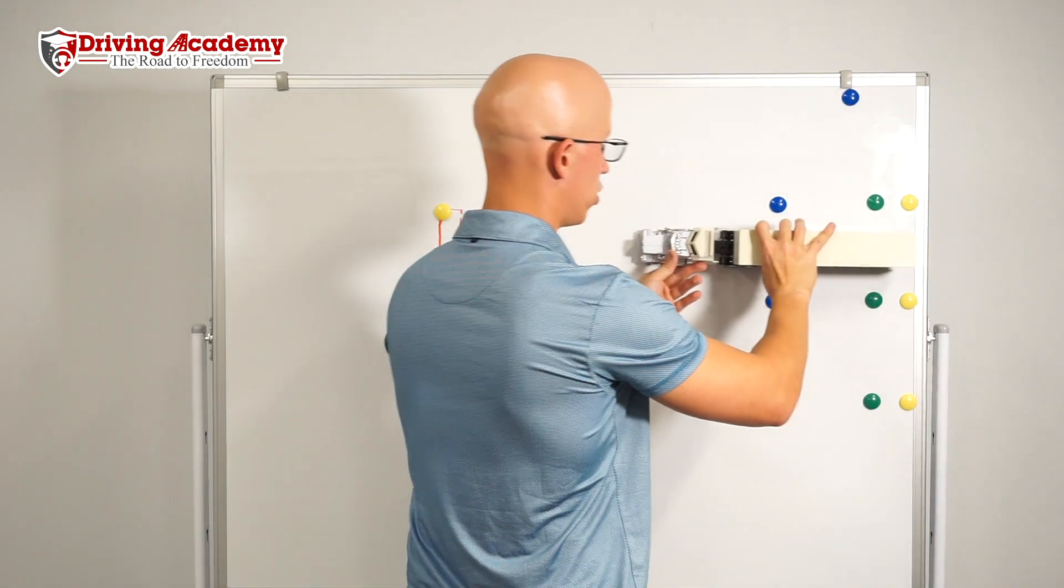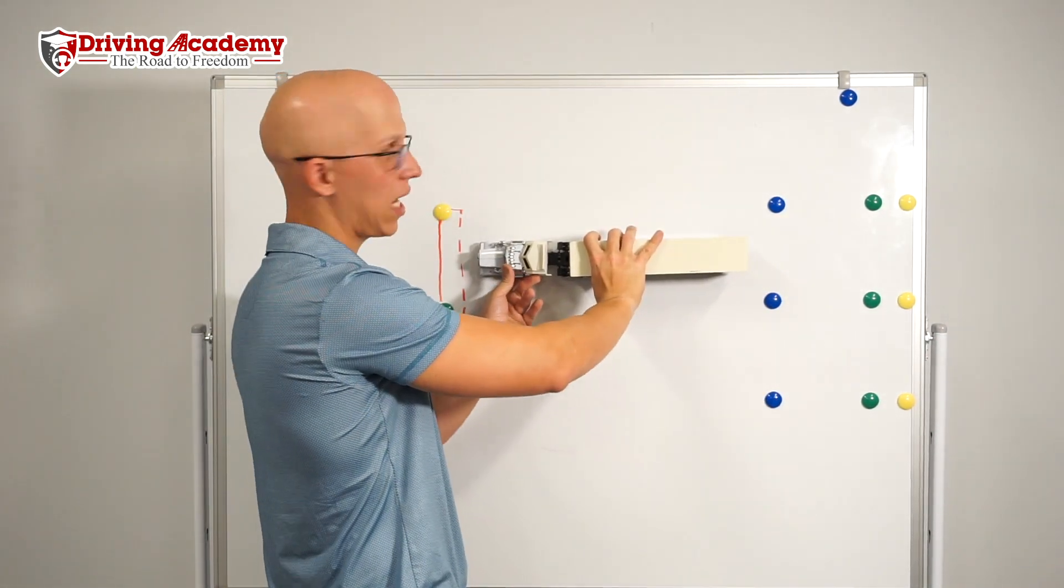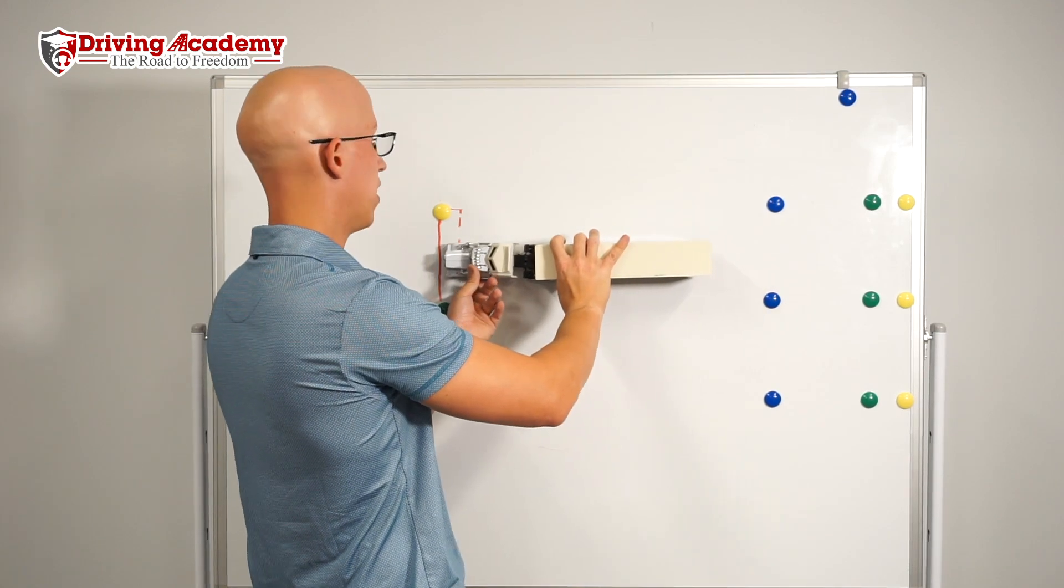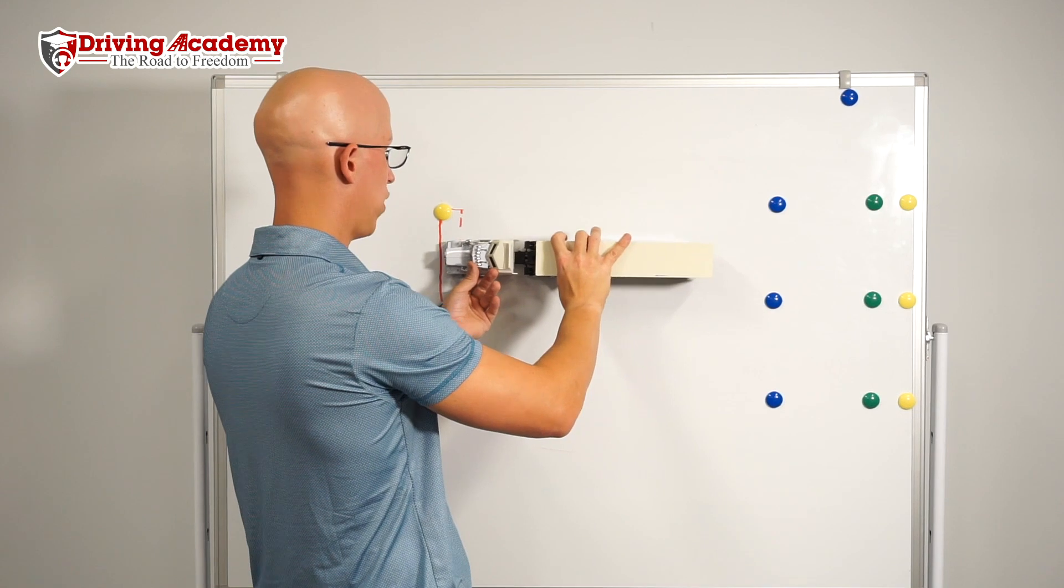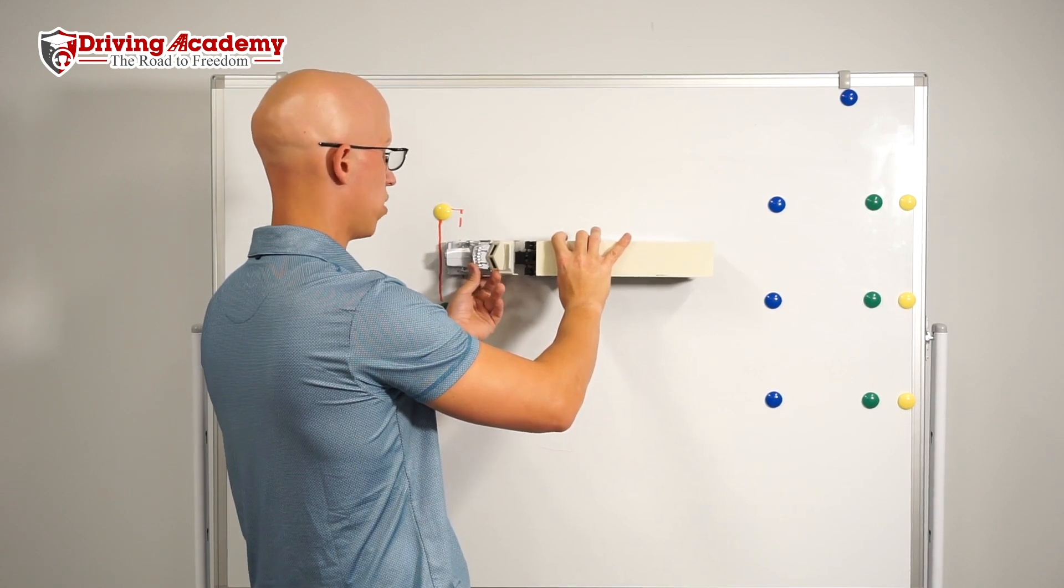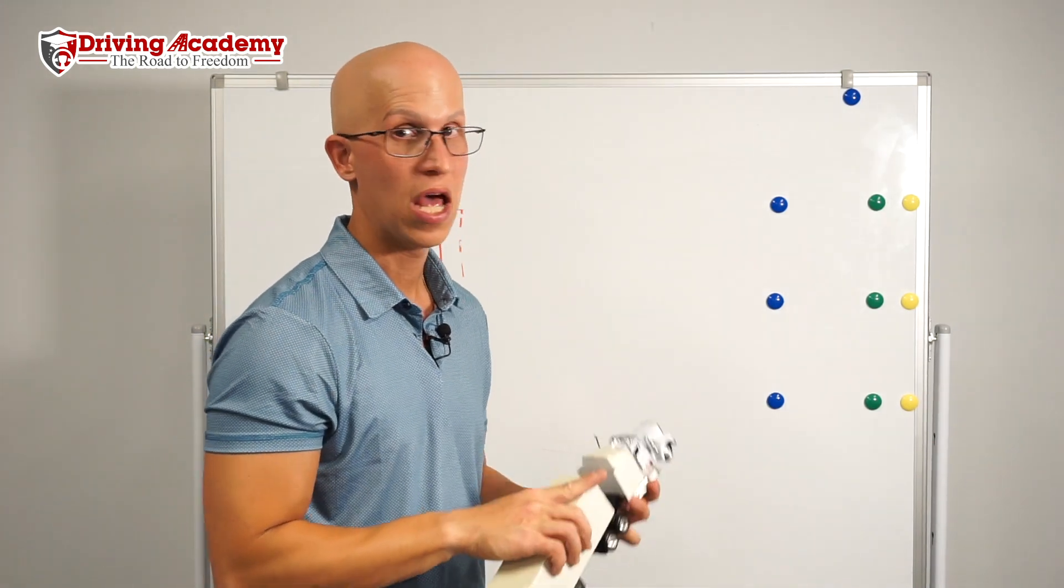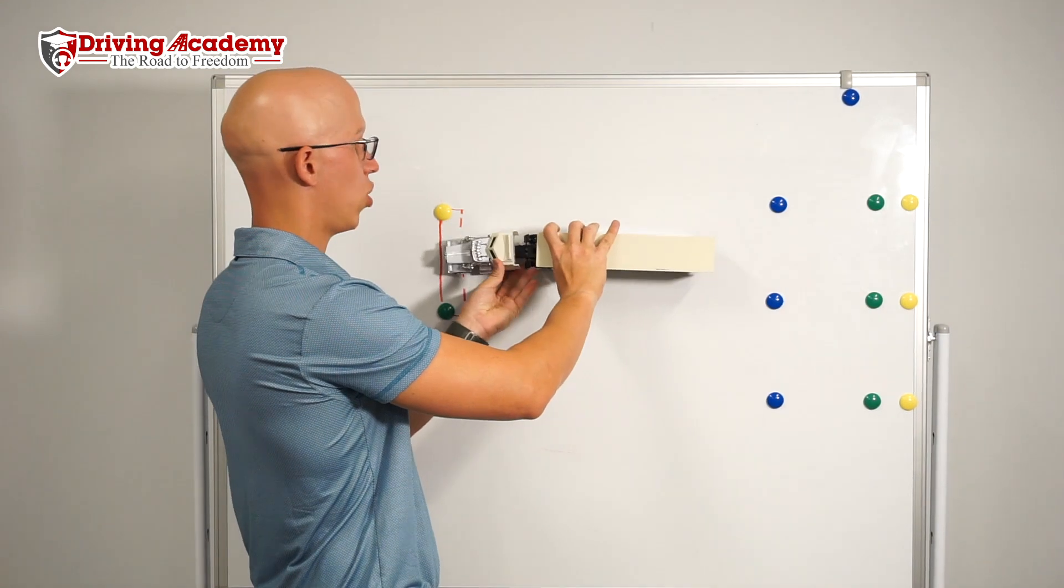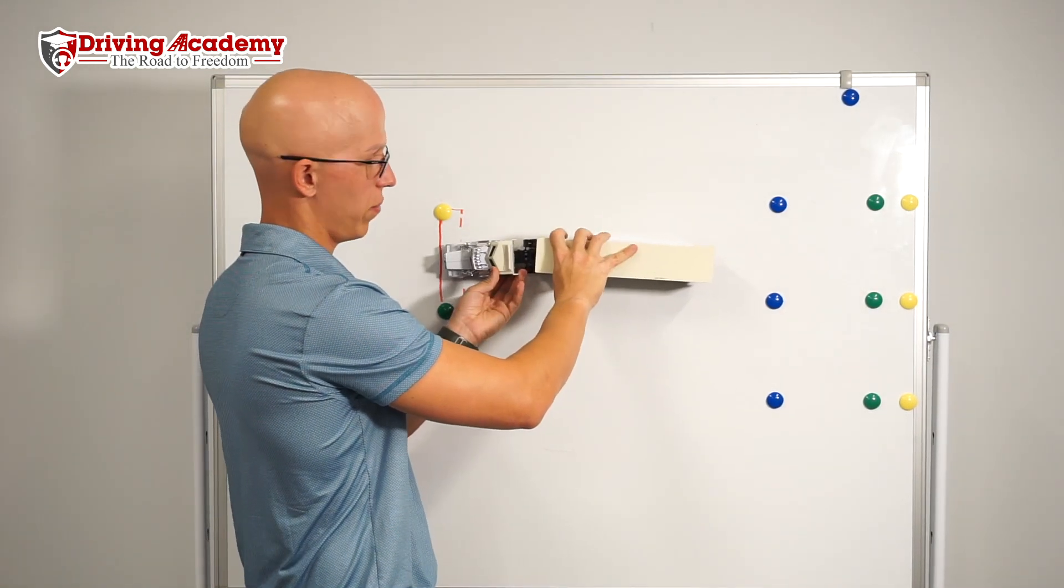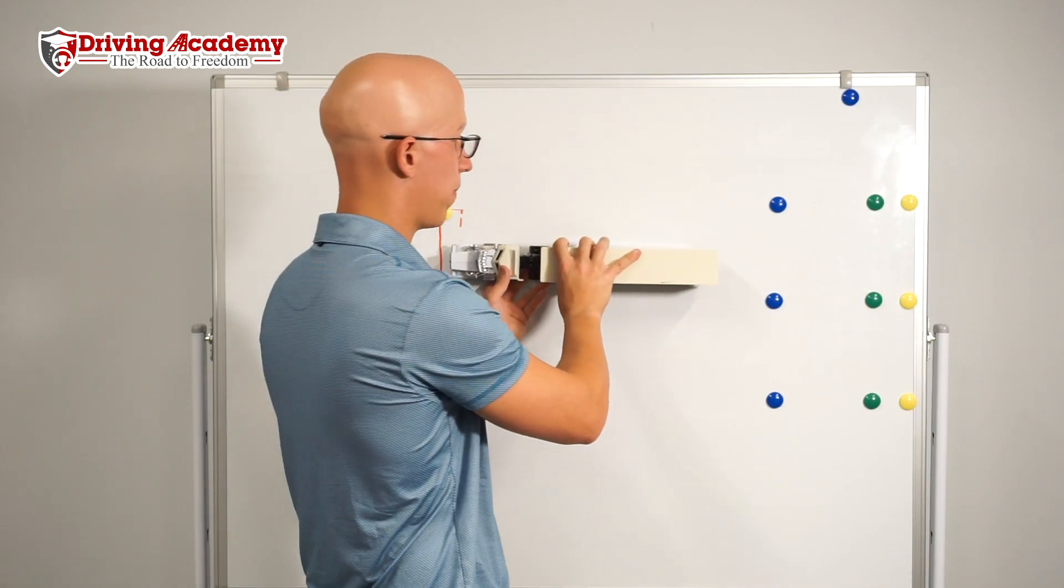As an example, say for instance, you get nervous for whatever reason you stop here, oh no, I made a mistake. Let me just pull up. He didn't see it. The examiner is going to mark you from where you stop right over here. Even if your final position is within this box here, because you only have one shot at this and that's what makes it super difficult. And of course you cannot get out of the truck to look. So that's what's called the front bumper stop. That's what you're going to have to do. From there, whether you pass or whether you fail, you get to move on to the next step.